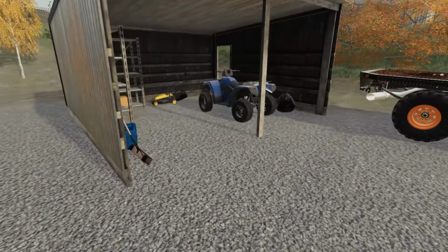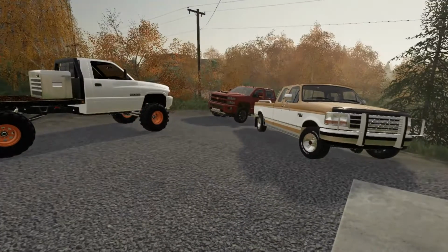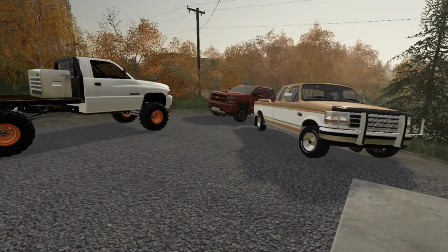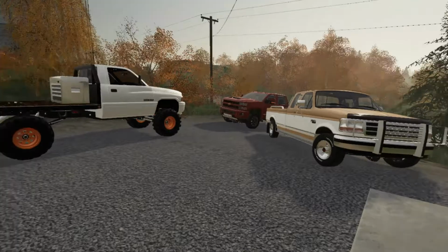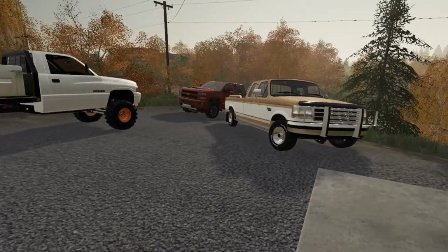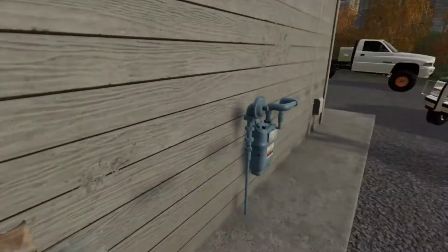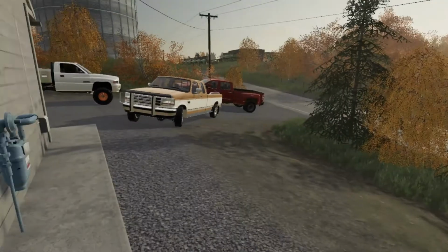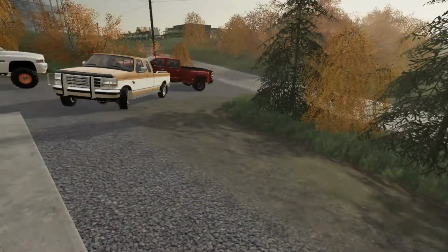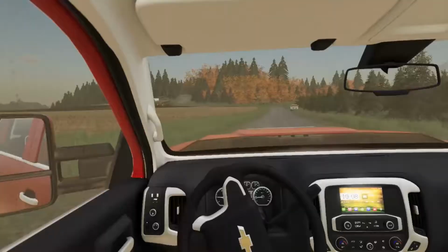If he can come out today, then I will have him out to work and run the combine today, because we're going to be going hard to try to get it done. Ron did tell me that he would cut off some of the price if I got it done sooner, so some incentive to get this done. So we're gonna head up to the field here. I'm gonna have the worker drive my truck back. I don't know if I will have him drive that back. We're gonna get the combine up to this field at least. So yeah, I'll talk to the worker and I'll see you guys when we are up at the field.